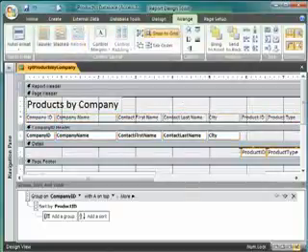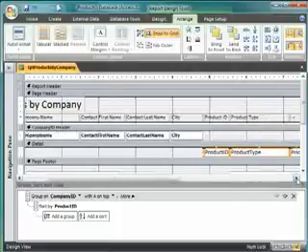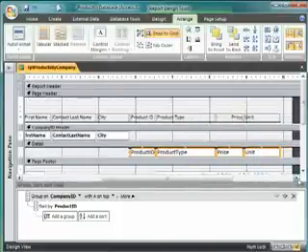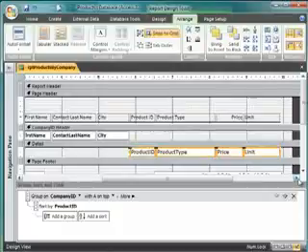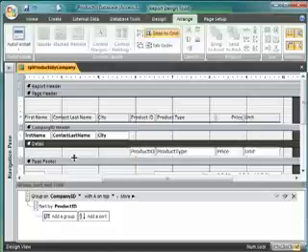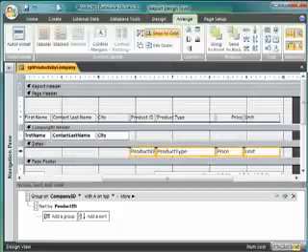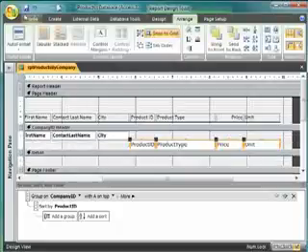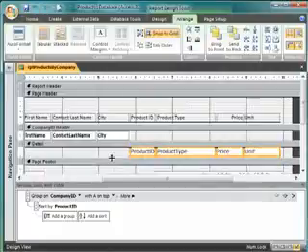Now I'm going to take these controls in the details section, and I'm going to move them up slightly. To do that, I'm going to hold down my Control key, and I'm going to use my arrow key to move them up slightly. Then I held down my Control key and I pushed my arrow key twice. If I push my arrow key again, I might get a little more space. Let's just try it. Or I might move them to the next section. Didn't want to do that. So I'm going to undo that.